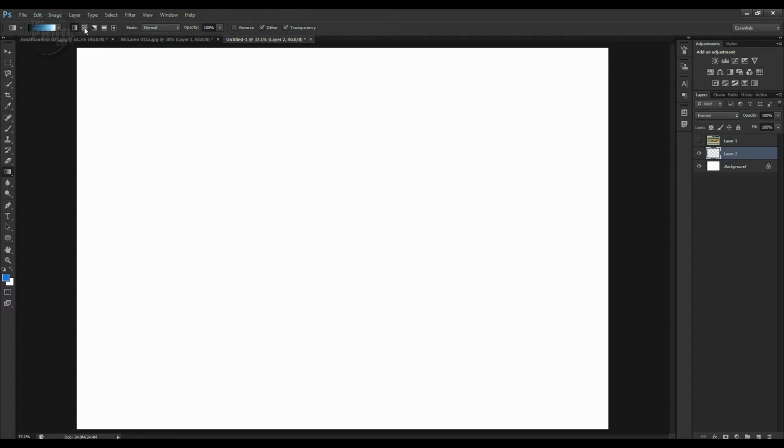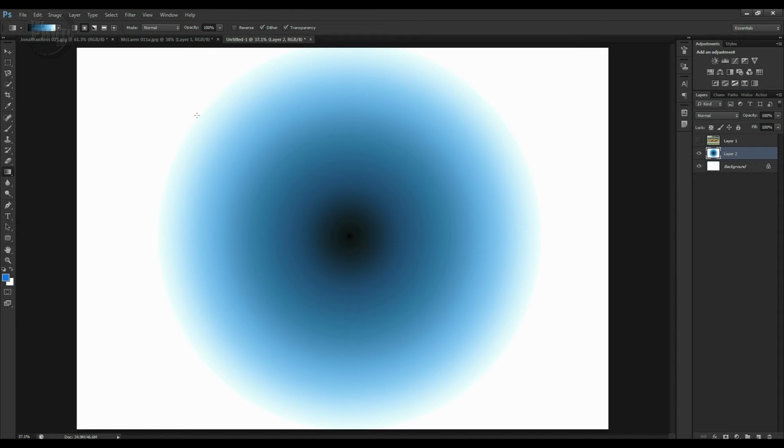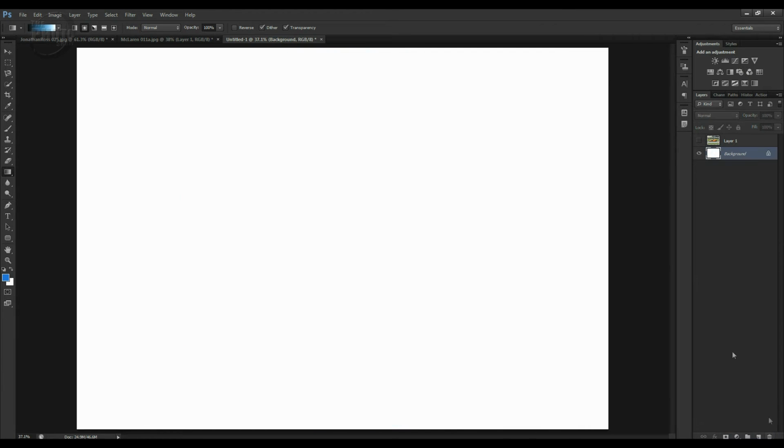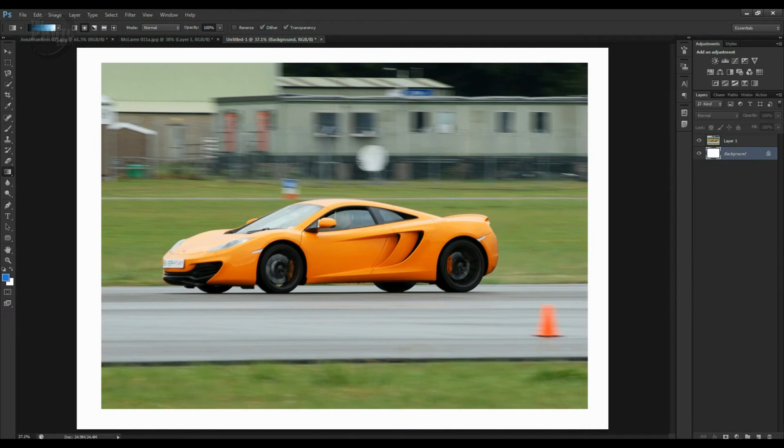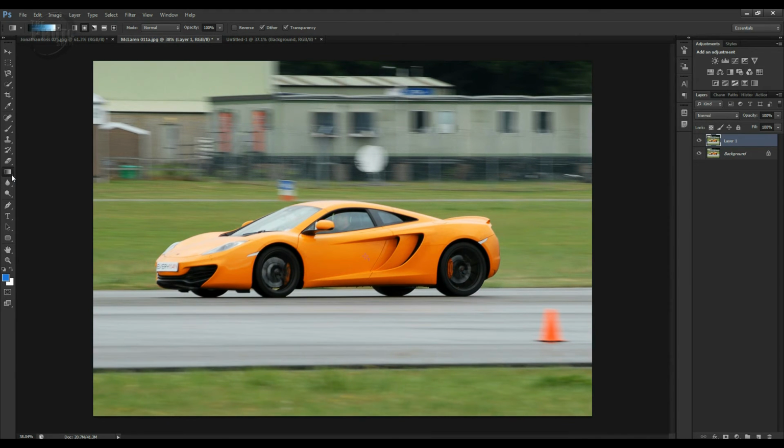Let's try the radial gradient. Hold it in center, drag out, and then we're given sort of more like an eyeball kind of effect there. But that's the gradient tool. Like I said, you can use it for different things. You can use it for darkening down skies. You can use it for having a gradation on a mask that you're using. So there's a lot of options there.